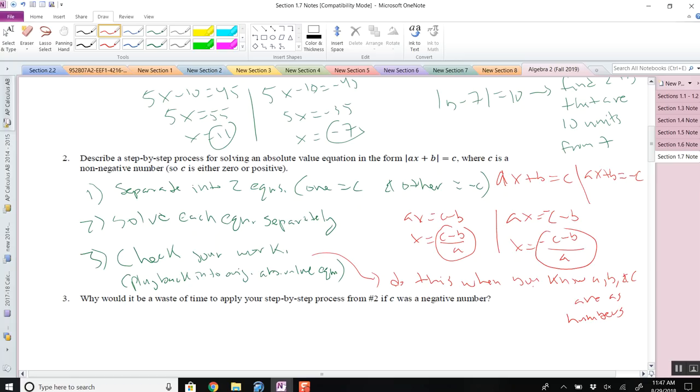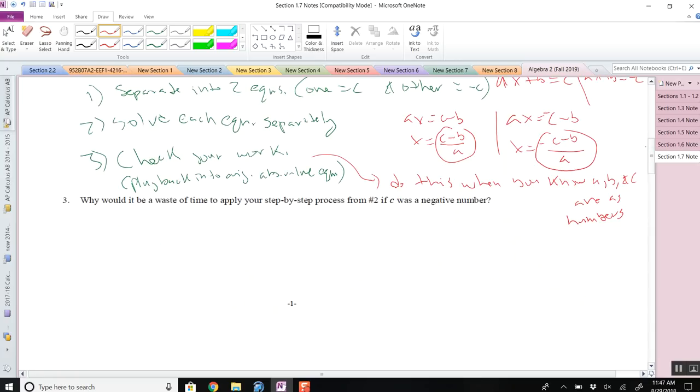Now, for 3, a great question. Why be a waste of time? That's because, and this is actually going to help with the Google form question, even though I'm going to discuss it again in example 4. But that's because, and this will help for the Google form, I think, question 3.